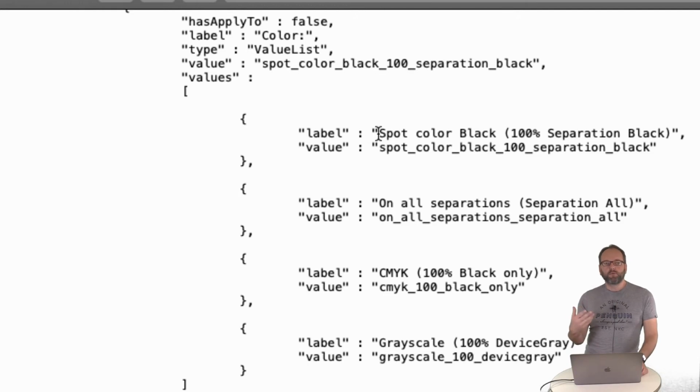So if you want to figure out, well, in a normal fixup, I would use this pull down menu and I would select CMYK 100% black only. What do I need to do in JavaScript to specify that? Well, that will show you what the value is that you need in JavaScript as well.